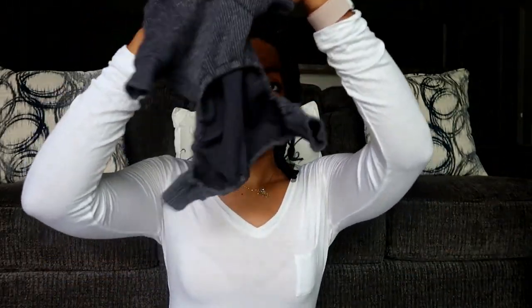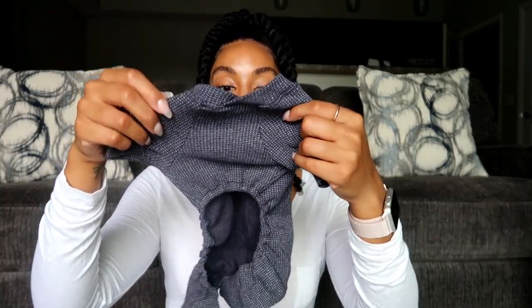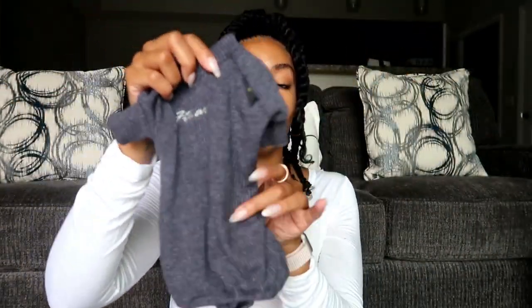The next item we have is this little onesie that has the feet, and it has all four paws in it, and it has this little cutout here so he can obviously go to the bathroom, and the butt is exposed too. On the back it says, I have no idea, it says something there, but it's very cute. It's like a knit sweater material. This would be really good for fall, probably for the winter too on less cold days, but really good for the fall. Oh, it says fit warm, that's what it says on the back. But it's very, very cute. I think it fits him really nicely.